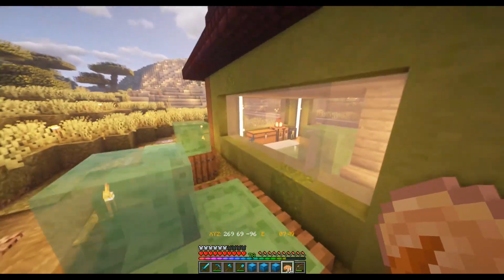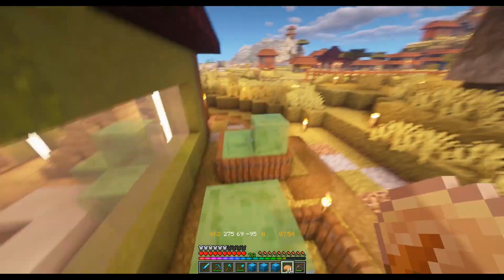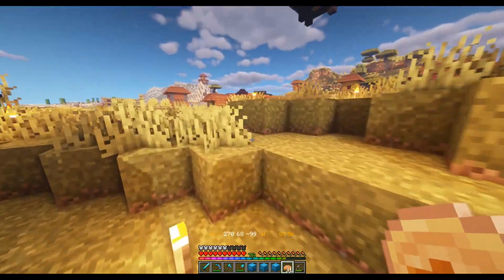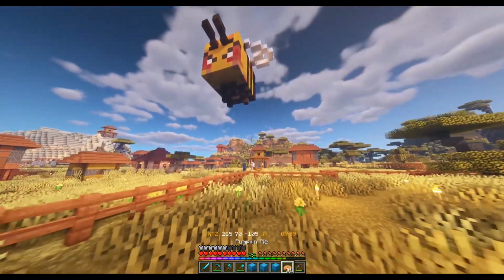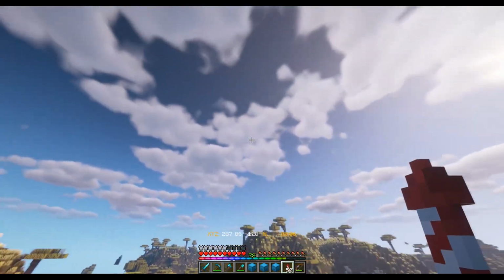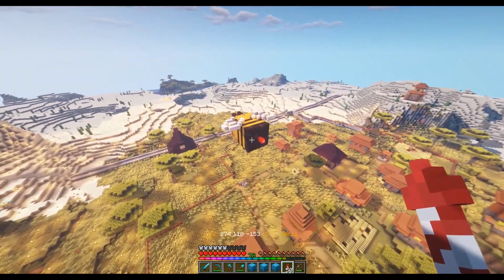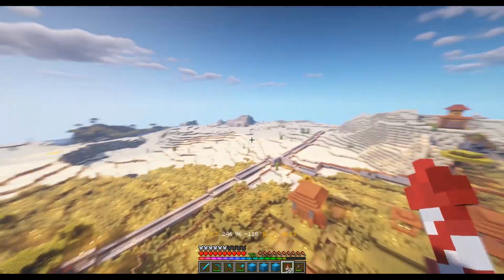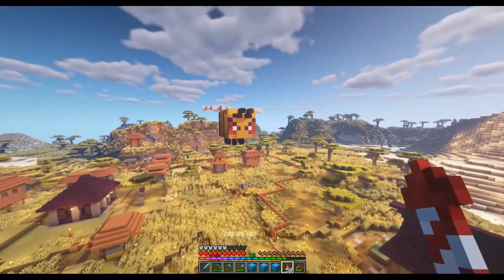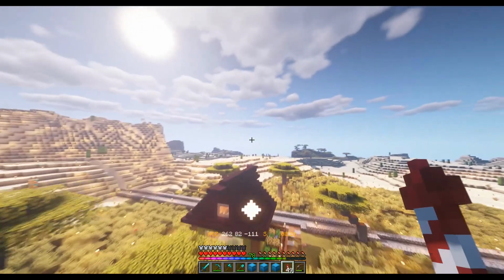Also added some vats of slime back here because, if we are slime farmers, we should start stocking up the slime. Whee! That's pretty fun. But now also we have a bee. So let's take a fly and take a look at him. You can see his stinger is red because he's very, very mad. And he has very cross bee eyes. I love him so much.